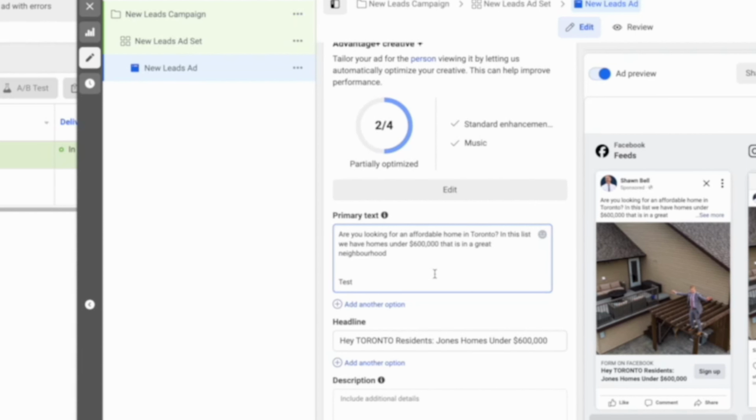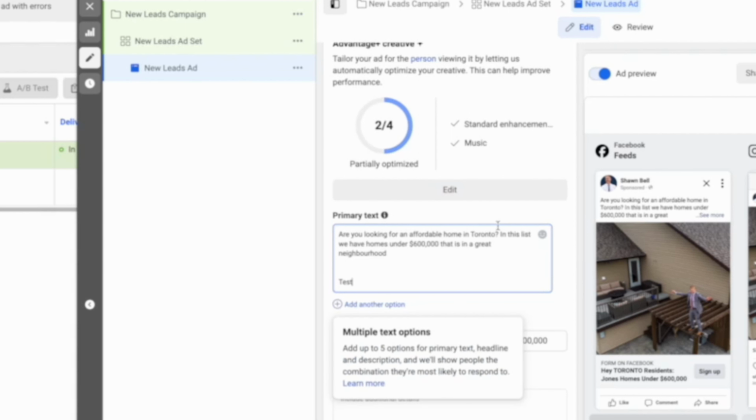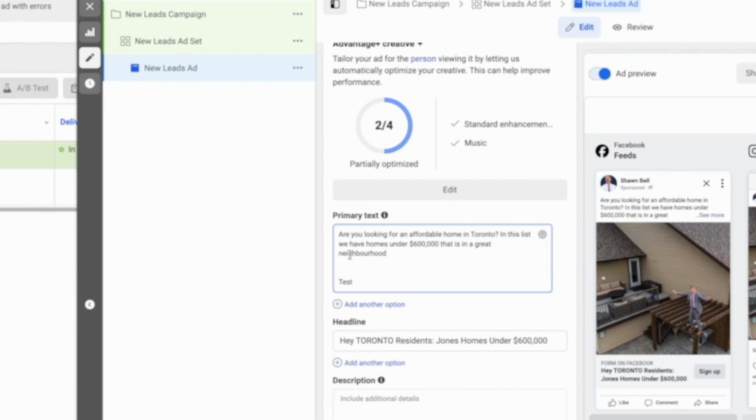why the Joneses neighborhood is so good, why it's so popular, all the great schools, like do an actual write-up. Because then it entices people, like, oh man, if they don't know about the Joneses neighborhood, that sounds like a great neighborhood. I'd actually want to live there. So go into detail on this one. Obviously, I want to condense this to get you all the information so this isn't too long of a video.